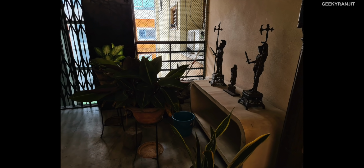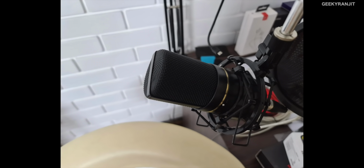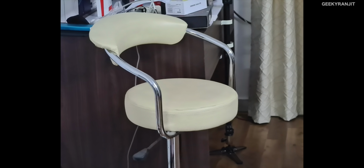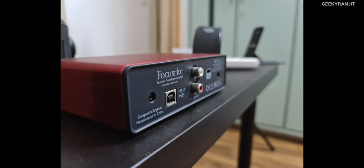Now moving to difficult lighting conditions, as you can see, this was in completely artificial lighting in my office, and here also it did a good job. And again, the zoom works even in artificial lighting, as you can see, and this was with that wide angle lens. Again, the color reproduction is good.